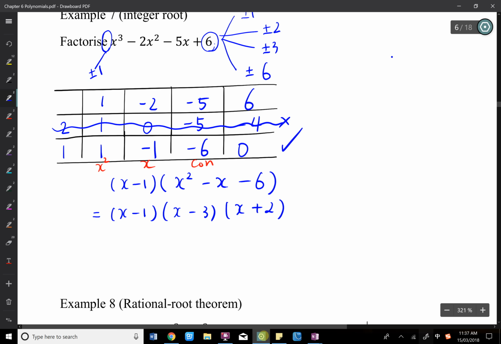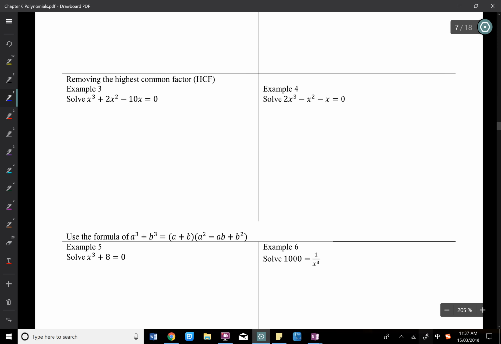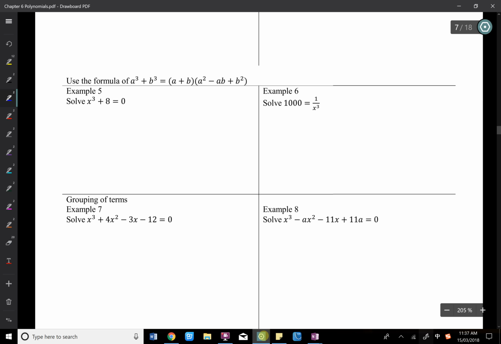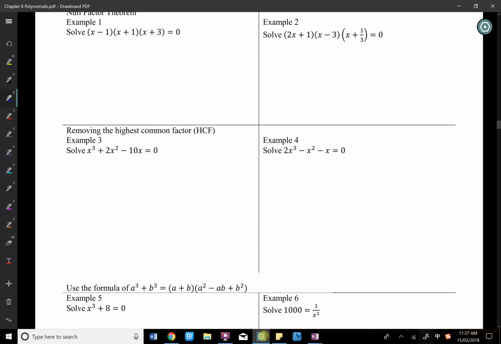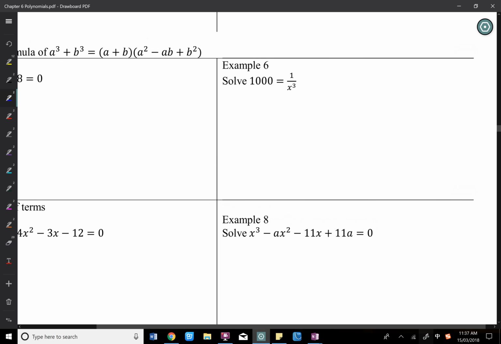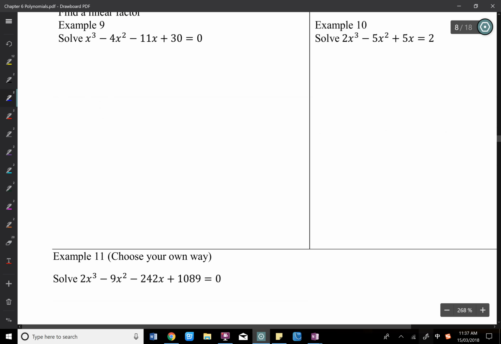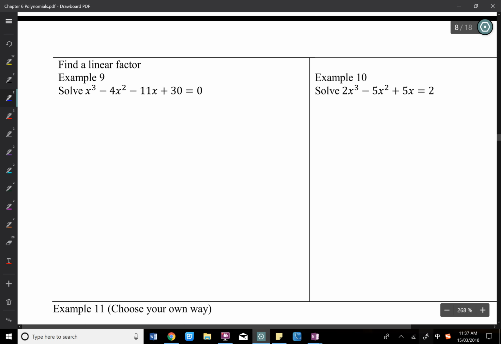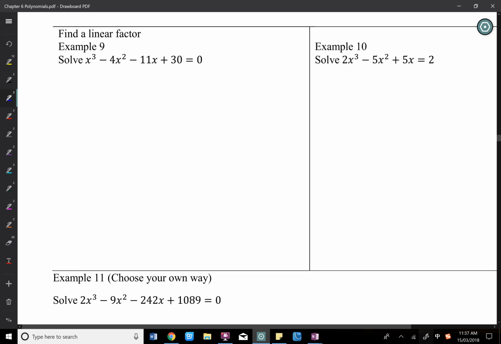Well, I'm trying to find one question because the other two are a little bit different. I want you to try to factorize 1. Which is example 4, not example 4, which one is that? Not that one, not that one. This one, page 63 and example 9.